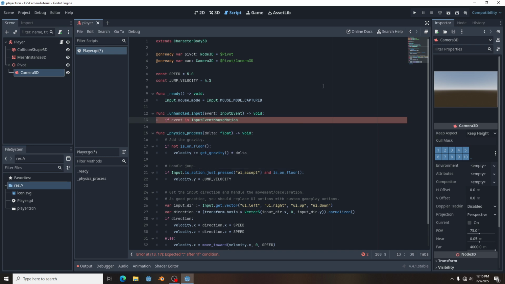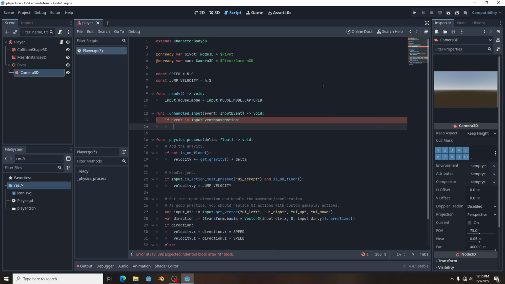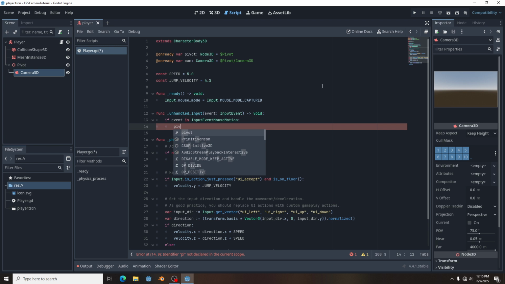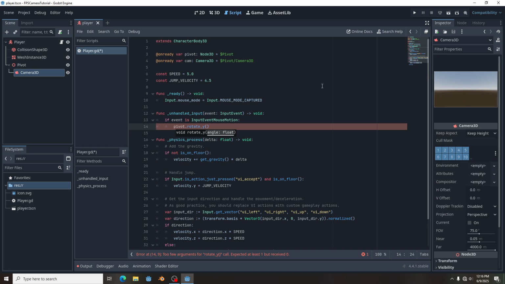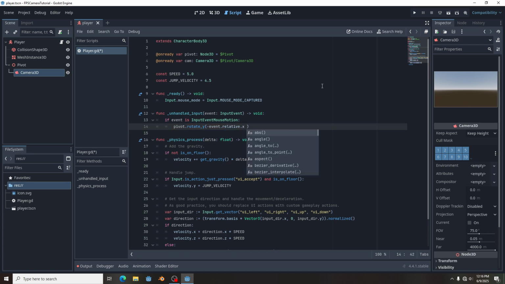And then if it is, we're going to set the pivot dot rotate Y. We want to rotate the Y, the pivot, and we'll add in event dot relative X, and we'll multiply it by a small number.